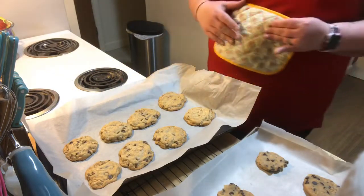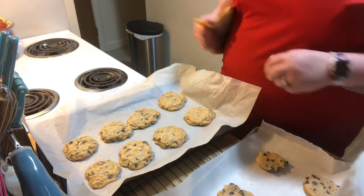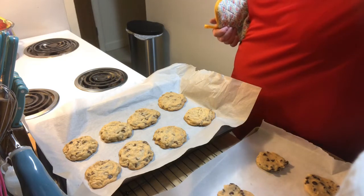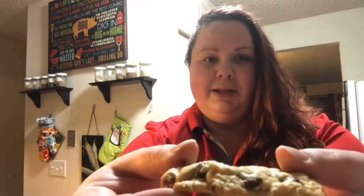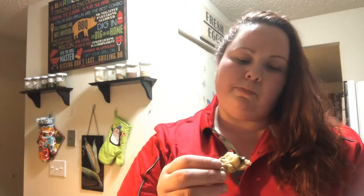We'll transfer them and let them cool just a little bit. These are the DoubleTree chocolate walnut cookies and you do want to eat these semi-warm — they are delicious, it will make you want to travel to a DoubleTree hotel! The best part: it's a little warm on the bottom, soft in the center — that's what you want. When you break it open — yum! Let's get a taste. That is really good.